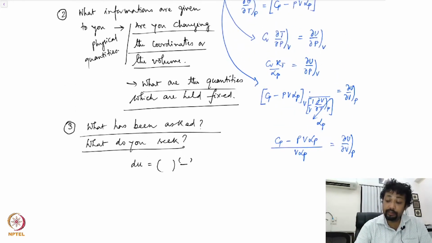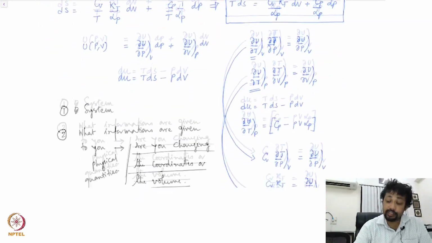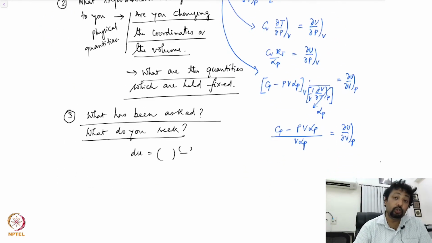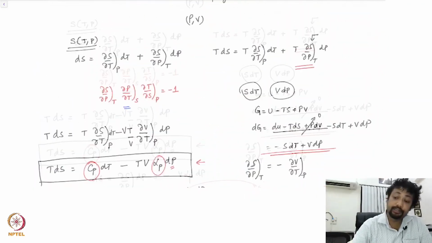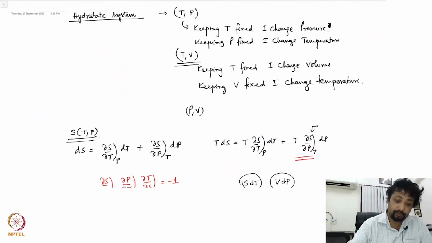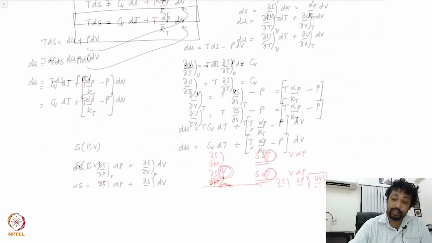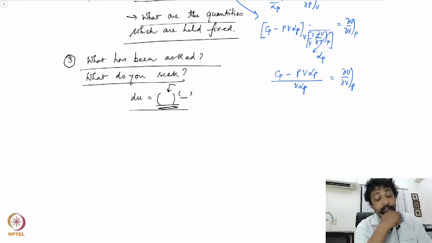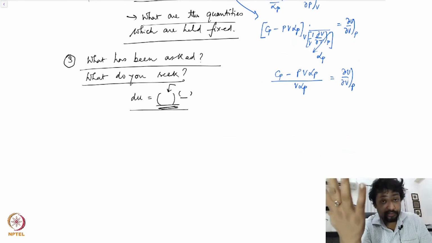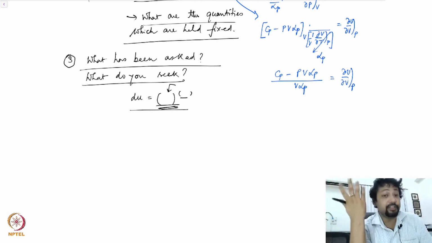When you combine all this information, then essentially everything now boils down to manipulating these partial derivatives, the ones that are going to come over here. And there, of course, you're going to use the three relations that we did. You're going to use the cyclic relation, you're going to use the reciprocity relation, and you are going to use the chain rule of derivatives. And on top of it, you're going to use Maxwell's relations. And finally, the first law. All of this combined is going to give you the answer.